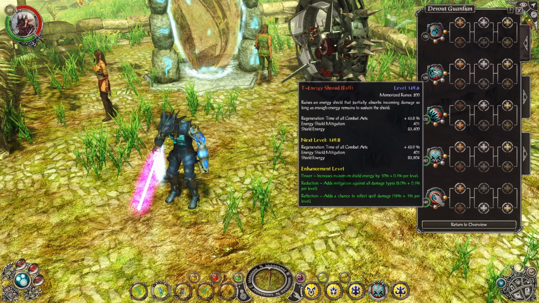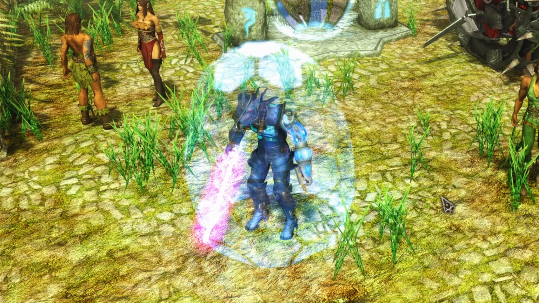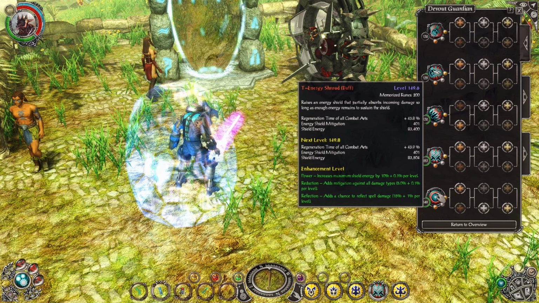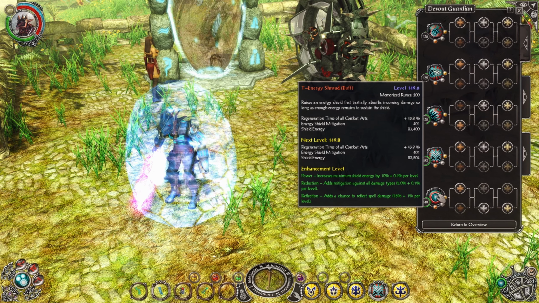Lastly, in the Devout Guardian aspect, we have the energy shield buff, which is essential for any Temple Guardian build. Without it, survivability would be a major issue.